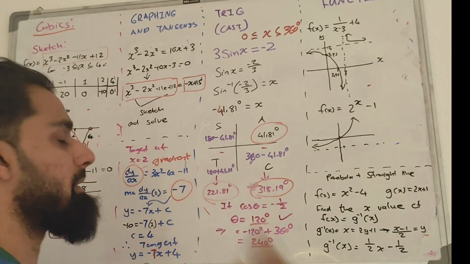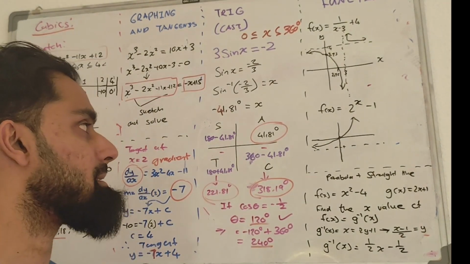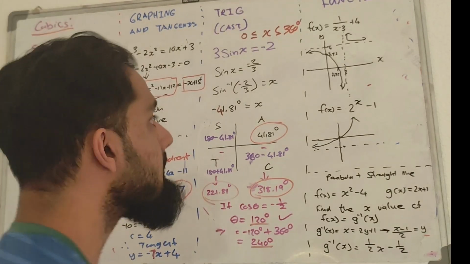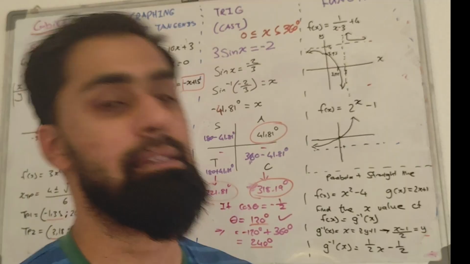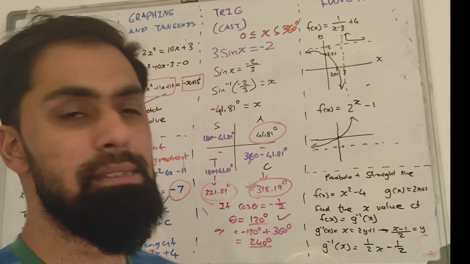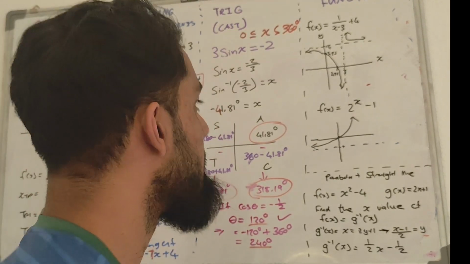For sine and cos, there's always going to be 2 answers that you need to look for, whereas for tan, you can just apply the reduction formula because the period is 180 degrees. Okay, functions. Please remember we have reciprocal and exponential functions. I know they don't always ask it, but they've been doing different things, okay?